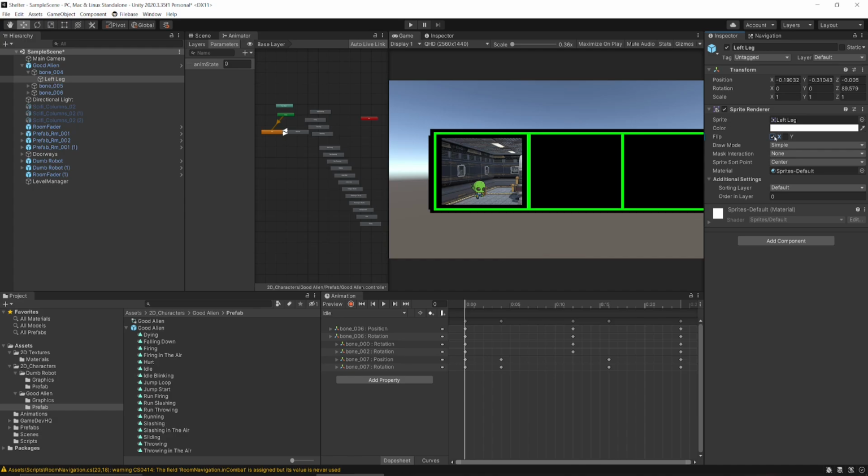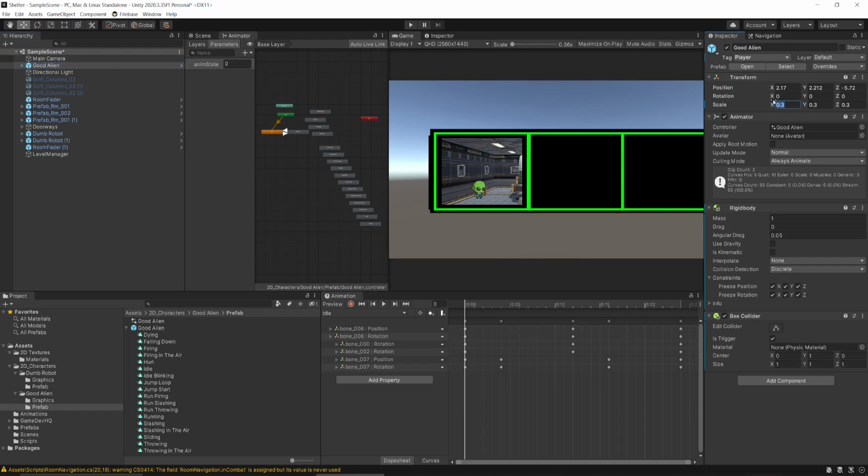So I could set up a for loop, find each sprite renderer within this object, and flip the X script. Alternatively, I could take the scale and make it negative, which is probably easier, just to negative out that scale when we flip.